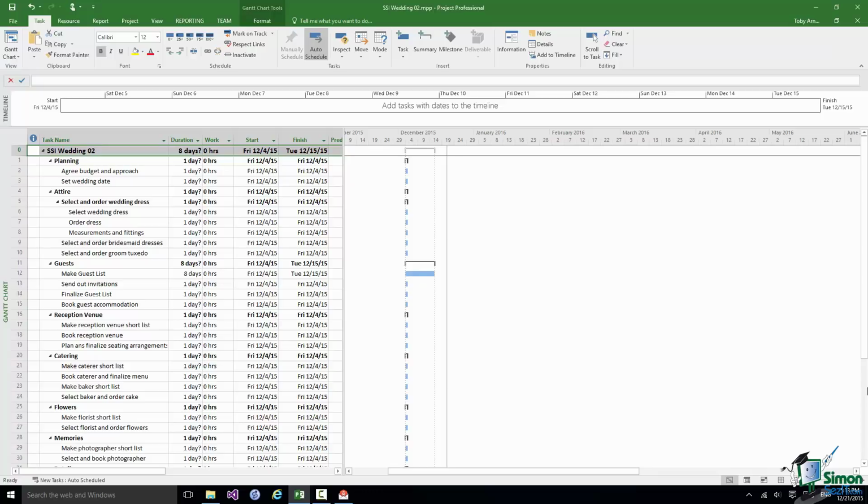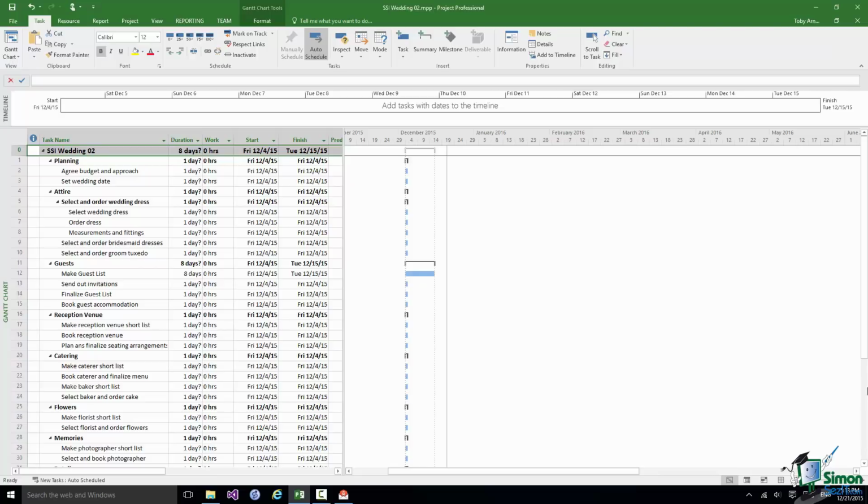A dependency reflects the fact that some things happening depend on other things happening. The way in which they depend can be quite complex, but in the very simplest type of dependency we would say that one task cannot start until another task finishes. But we can have much more complex dependencies than that, and in particular one task may depend on many other tasks. Now let's take a pretty straightforward dependency to begin with.